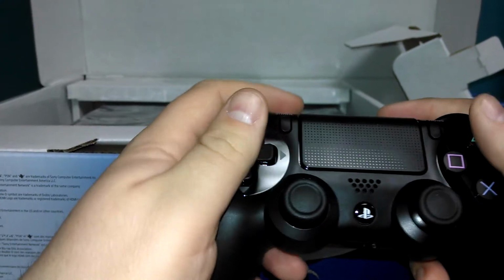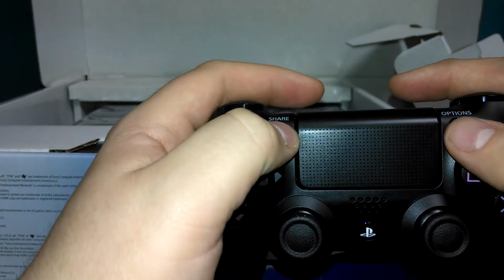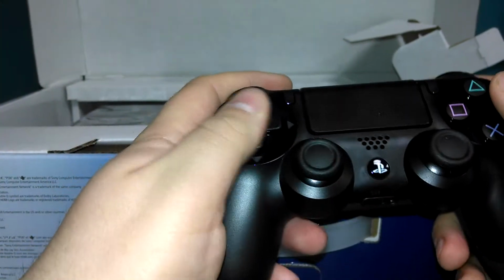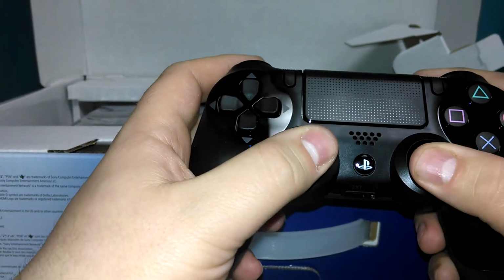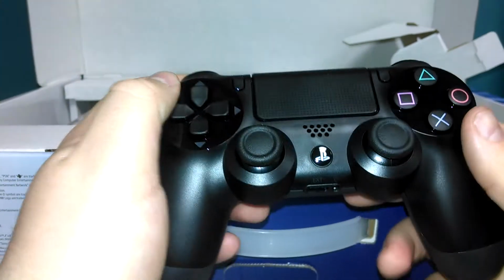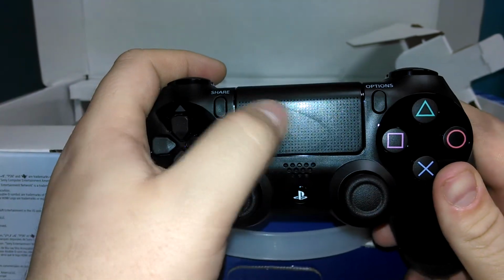I mean, this is amazing. The D-pad feels great, the analog sticks feel great, the triggers are just incredible. Huge improvement over the PS3 controller, the DualShock 3. This touchpad is really cool.